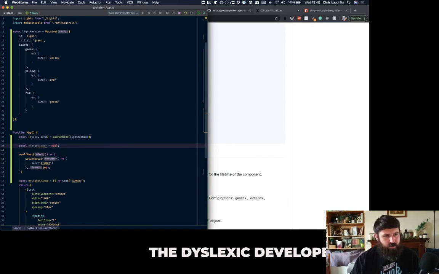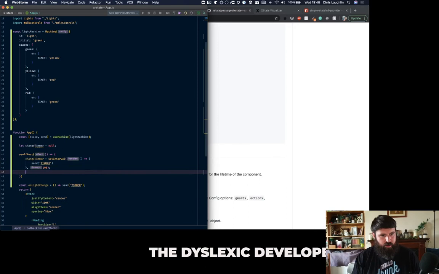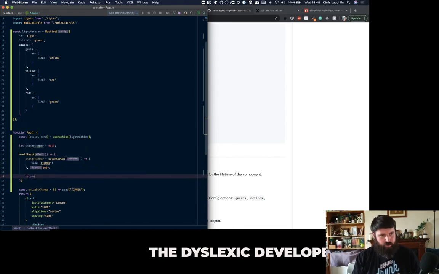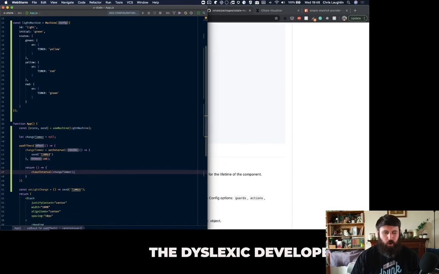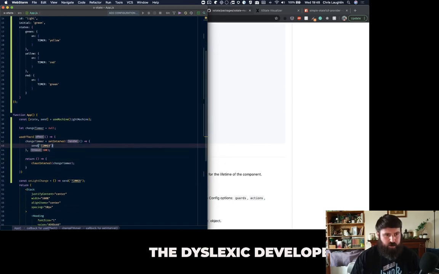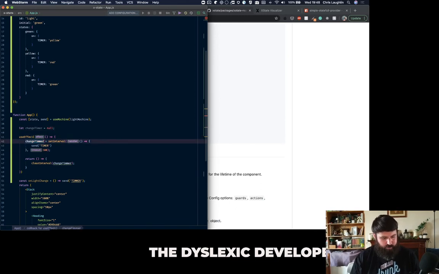This is going to be a let, and we're going to say change timer equals set interval, and then we do return clear interval change timer, even though this won't unmount unless we kill the app. I'm going to fix that because that little squiggly line is going to drive me up the wall.